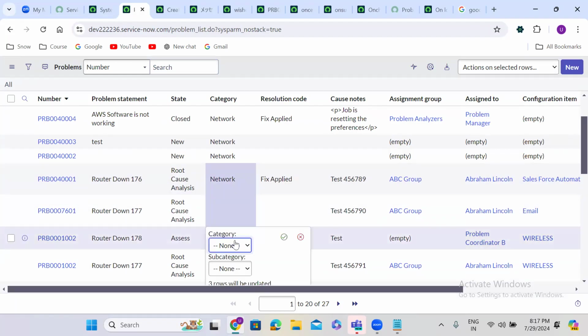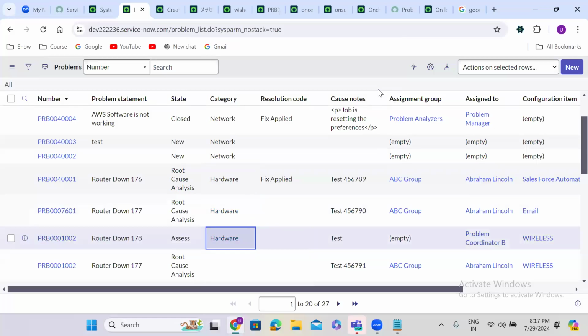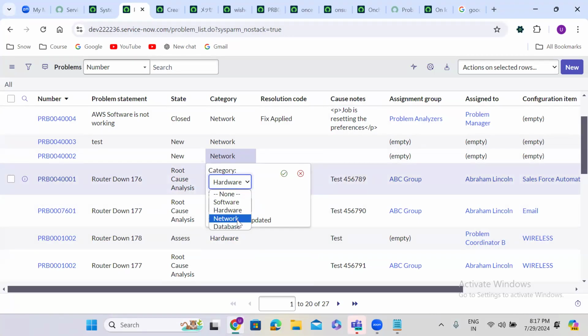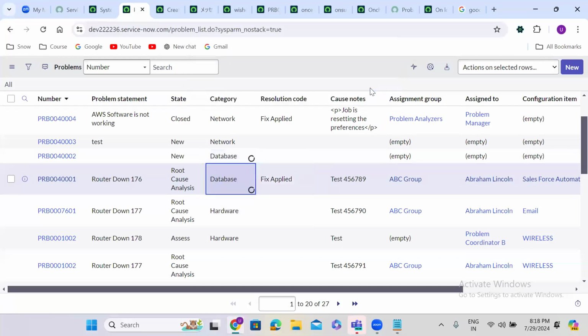Network will become the old value, network and two other empty values, and hardware is actually the new value. So here you can see network, hardware, right? I'm just changing it to software. There will be two old values, one new value, because we can edit multiple records' categories at a time from the list.